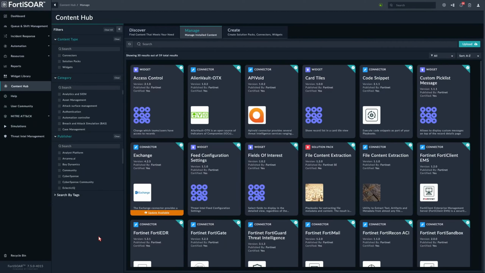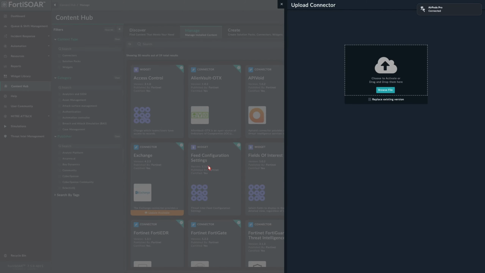Hi, in this video we'll see how we modify an existing connector to add new functionality, like a new action, which is what we are going to do today. So we can start with a connector like this one. It's called text utility, which has the ability to compare sentences and identify which ones are the closest to each other.